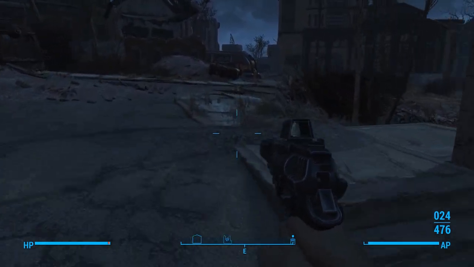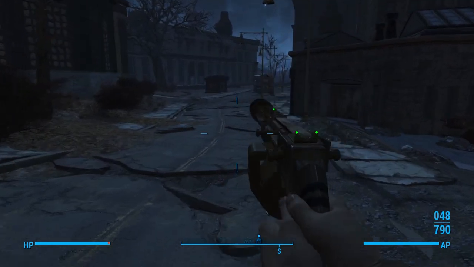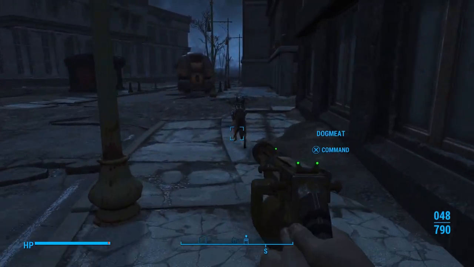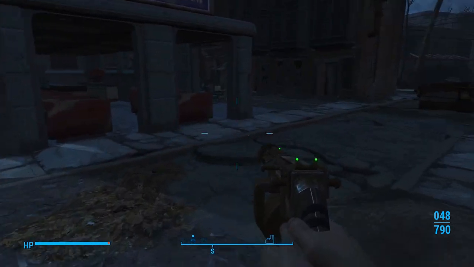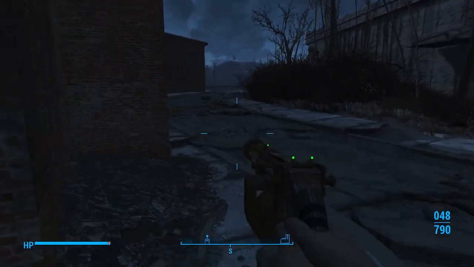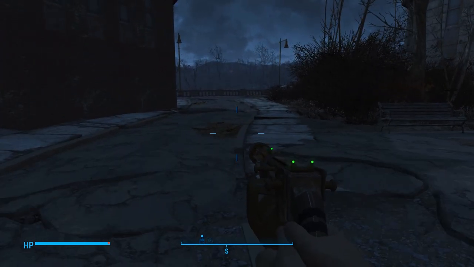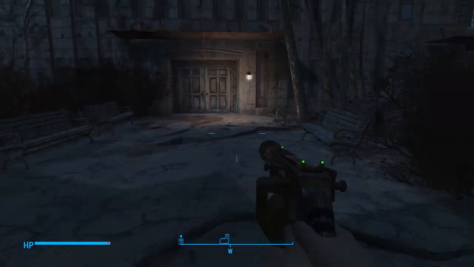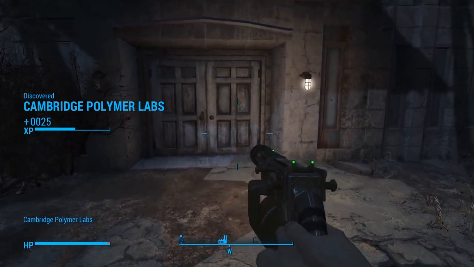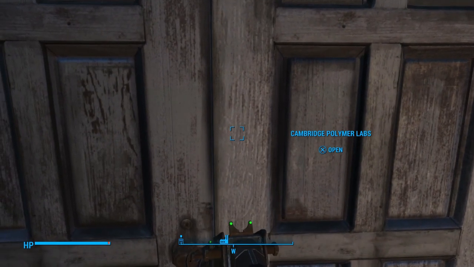Oh, I didn't mean to run. All right, there's all the super mutants. Let's go ahead and switch back to our pipe pistol. I like to conserve my 10mm rounds until I need to use them on tougher enemies. And once we get our rifle skill leveled up, I'll be using that a lot more. And by then, I'm sure we'll have so much ammunition. Let's go through the doors, and I will quit trying to talk for a moment.